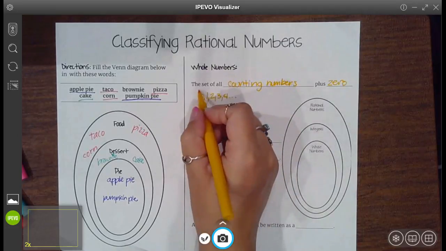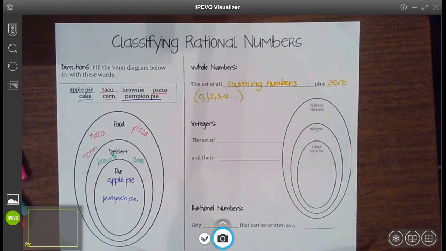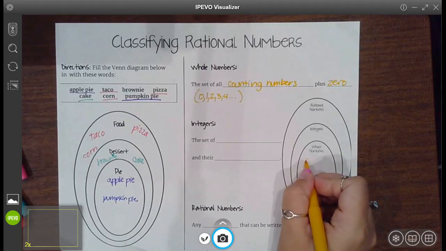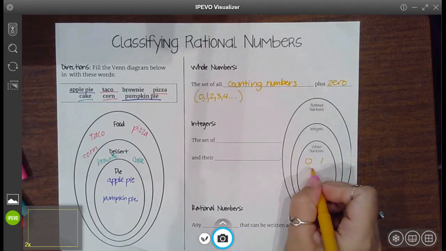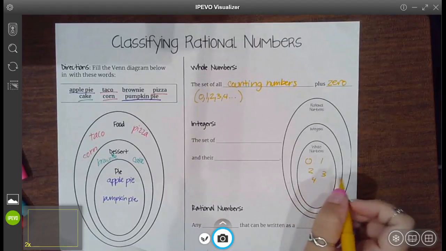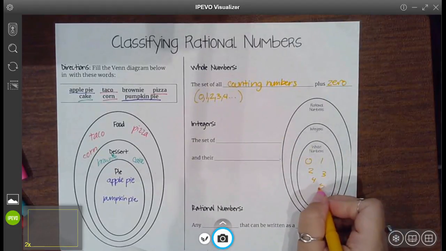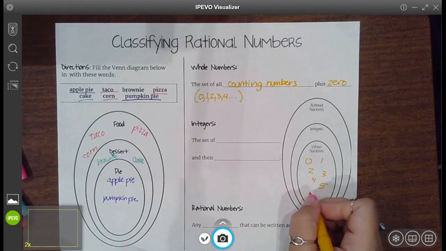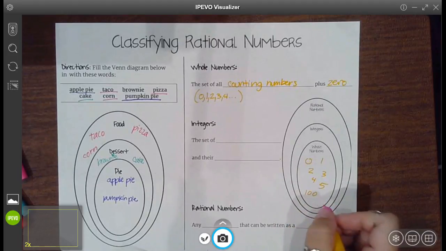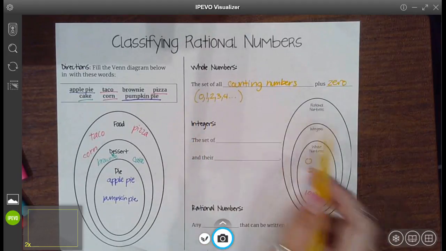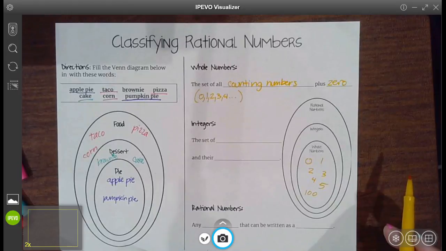That's an example of whole numbers. So in here, we could put anything like 0, 1, 2, 3, 4. Is that it? No, no, no. It keeps going. 5, 6, like 100, whatever you want, as long as it's 0 or bigger and it's a whole number. And this next ring is what's called integers.